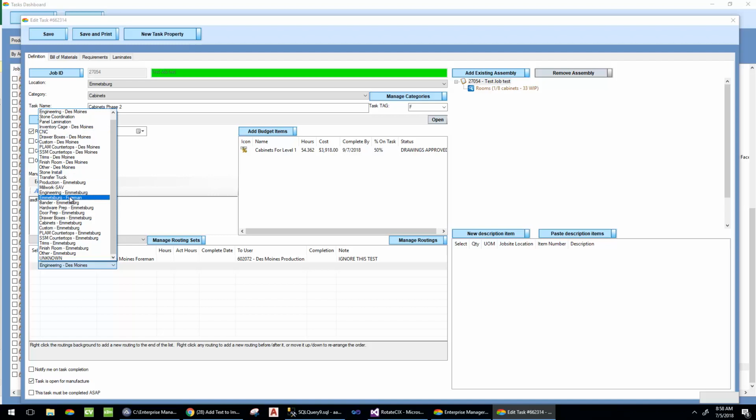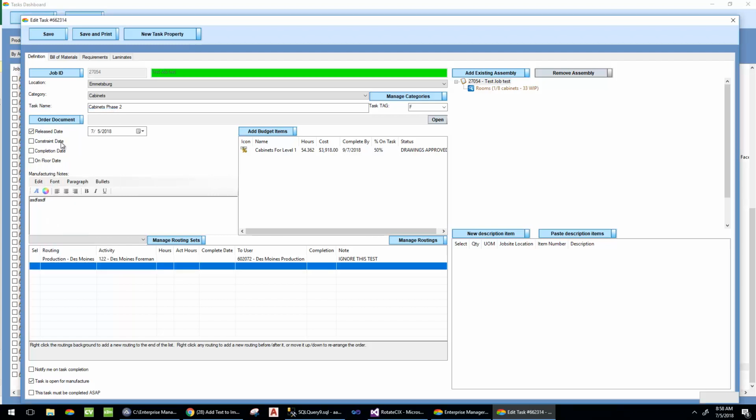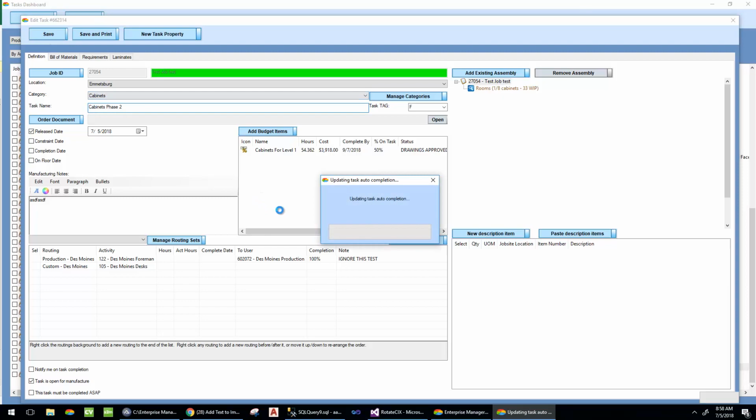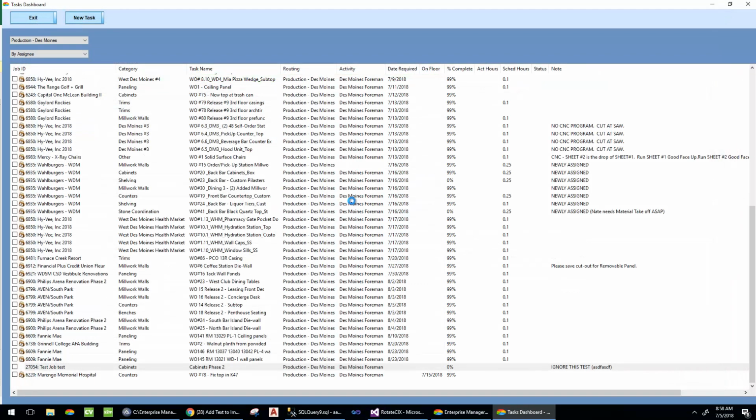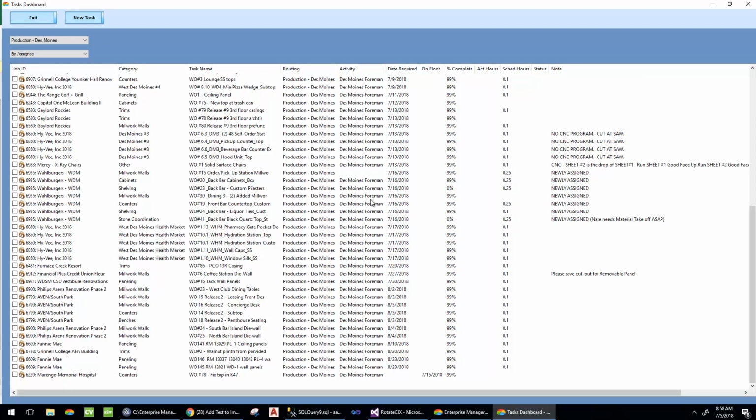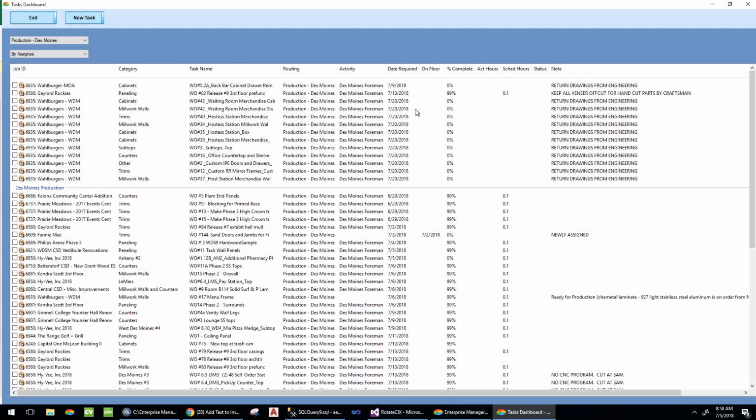And let's just say if this wasn't an item that required engineering, it was simply going to be handed out to the shop floor, they would just add that routing and they would complete their step. Therefore, this production routing serves as a queue, which should only contain items that require processing. Now again, they're not using it like that here right now, but they will.